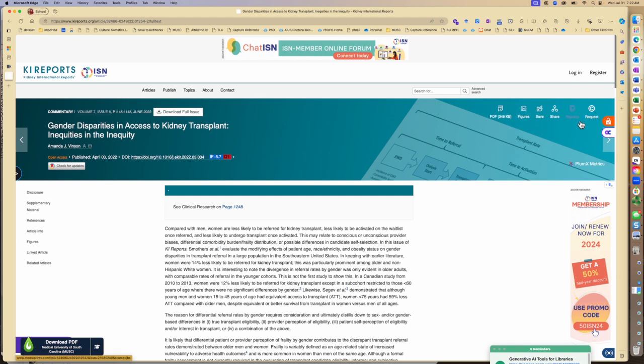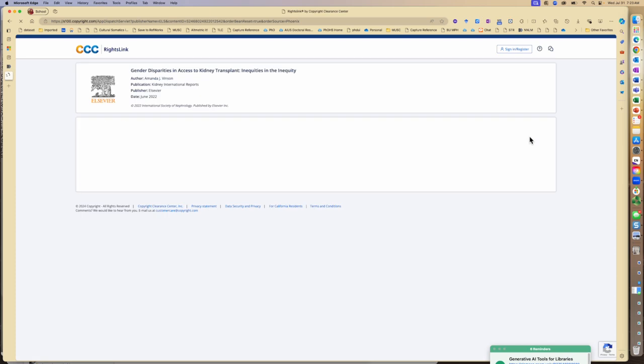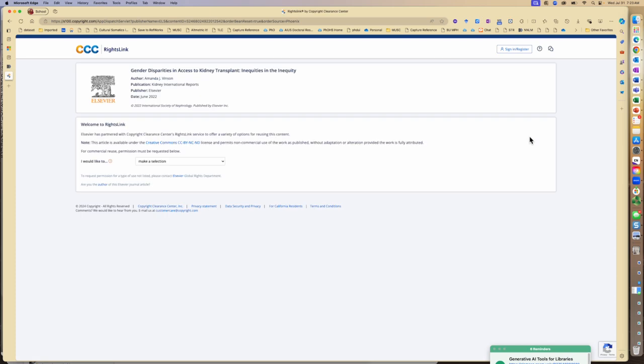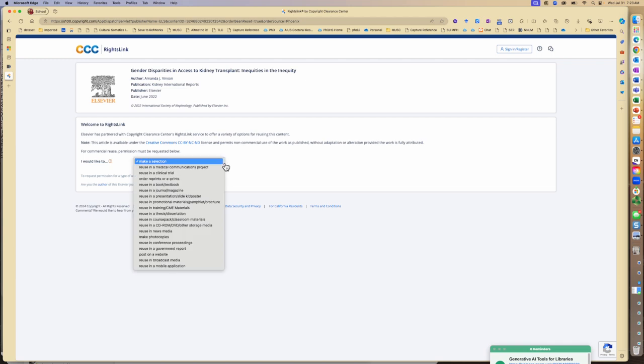Come on over here to your top right-hand corner where it says reprints and requests. You are making a request. You might be making a reprint depending on what you're trying to do, but this student was attempting to publish it with her paper or dissertation. So now we're here at the article itself, and this copyright link will then start to process. It asks you, what are you going to do with this?